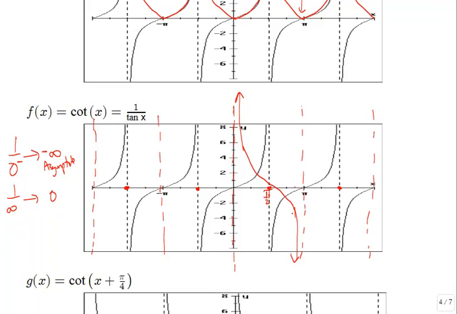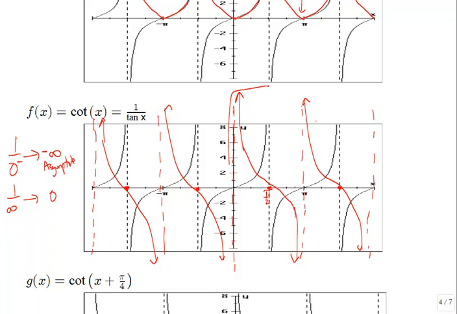So if we connect these pieces together, this is what it looks like. It has almost that same shape as a tangent, but notice this time it's starting high and ending low. So cotangent decreases, whereas tangent increased. And if I continue this pattern, you're just going to get those same shapes. So it's very similar in style to tangent, but a couple of key differences. Again, the fact that the graphs decrease instead of increasing, and also notice the difference in the asymptotes. Now the asymptotes are occurring at all those multiples of pi, whereas on tangent, all the asymptotes occurred at all those odd multiples of pi over 2.